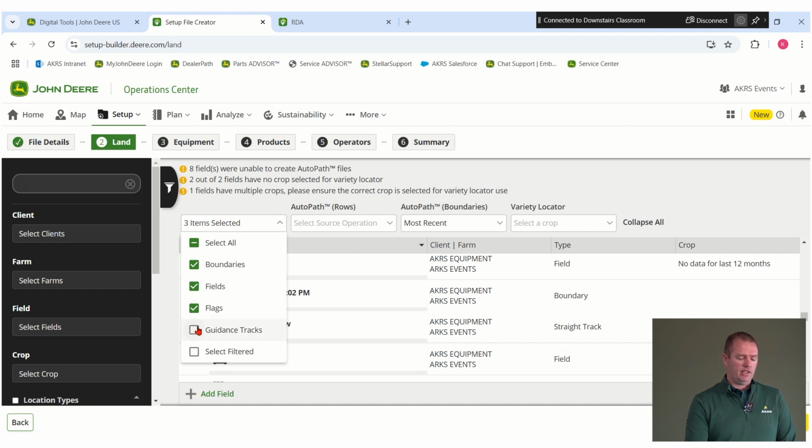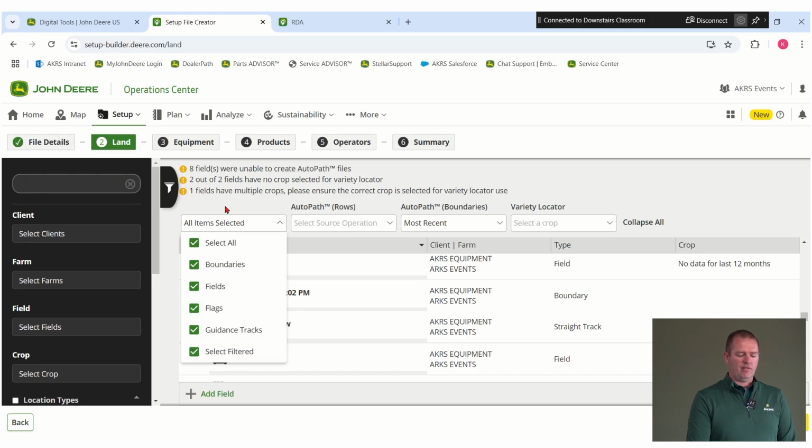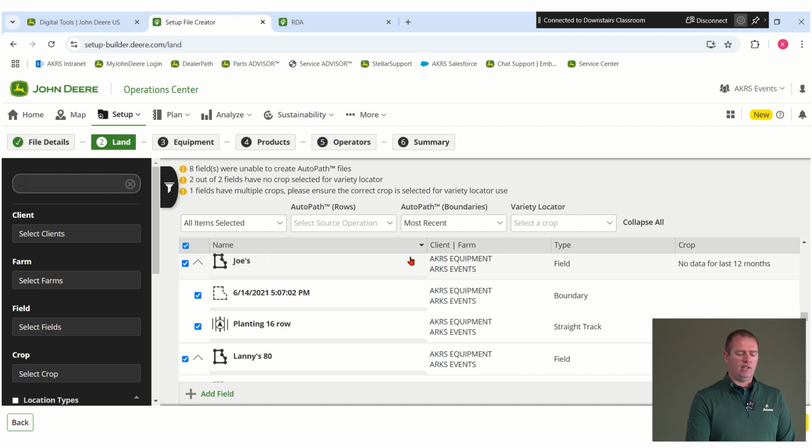Same thing, if I wanted guidance tracks for everything but no boundaries, I could go that way and select and move forward. A lot of times historically with the 2600, 2630s, we may not have wanted boundaries in there, so we didn't have swath control challenges. But for now, we're just going to say we're going to save everything as part of this setup file.